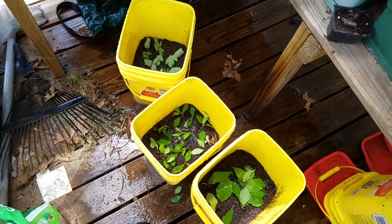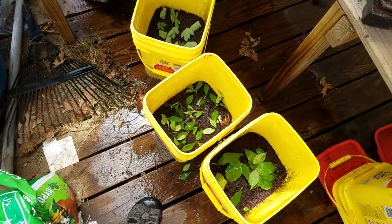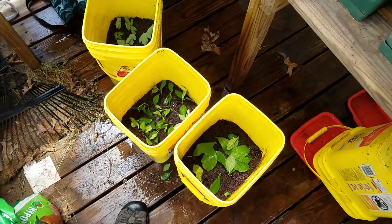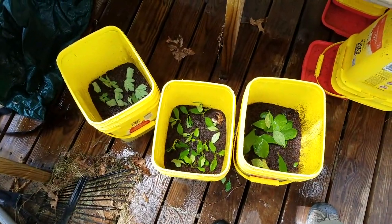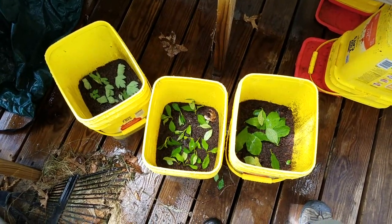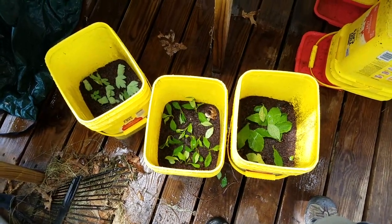Okay, so I have my 3 buckets here, and I just sprayed them down again. One note about the peat moss: you do want to let that soak overnight if you can, because it's so dry it tends to repel water at first. So I had to give them a good soaking just now, just to make sure the soil underneath was actually wet, because it'll actually kind of sit on top of the soil. So I'd let it soak in some water a little longer before you do this for the best results.